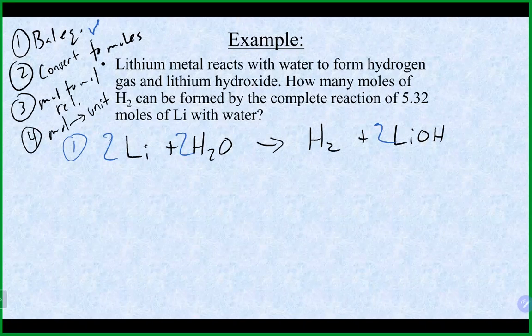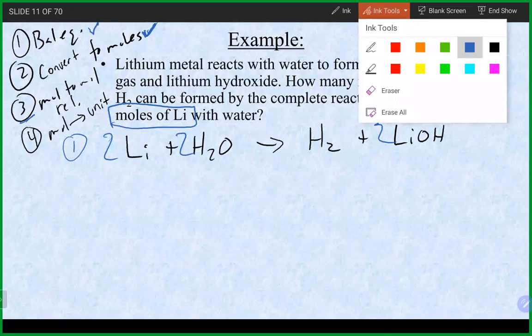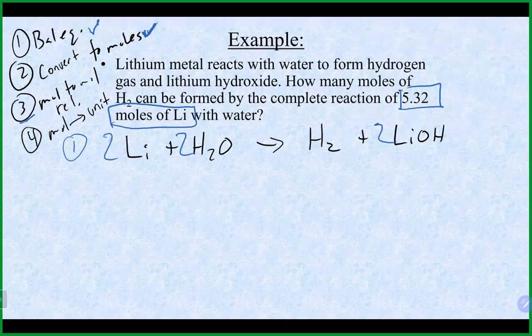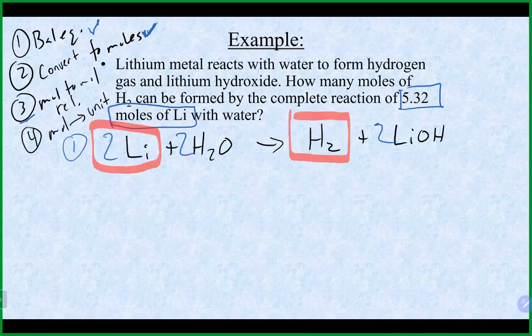At this point, the next thing we want to do is convert to moles. We know this is a basic stoichiometry problem because we are only given one piece of information here, and it is actually already in moles, which means we don't need to do that step because it's already done for us. So once again, do not undo it and redo it. Now we're down to which things we're interested in. We are interested in whatever they gave us, which is lithium, and what we're trying to find, which is hydrogen.